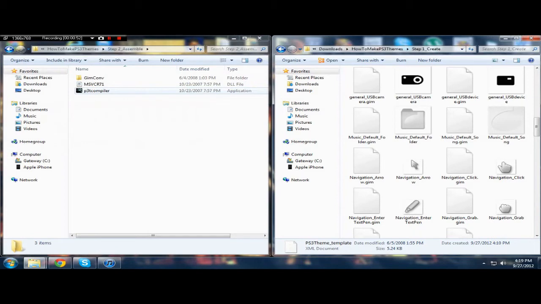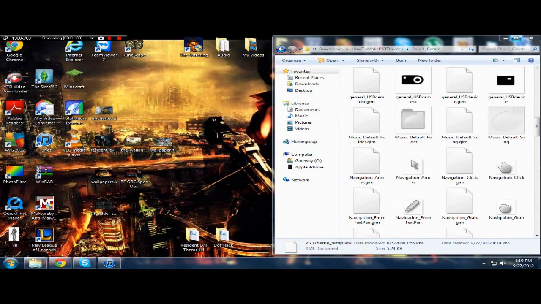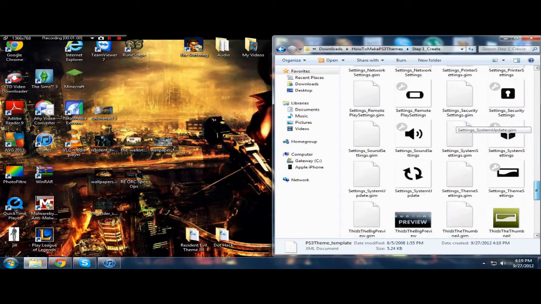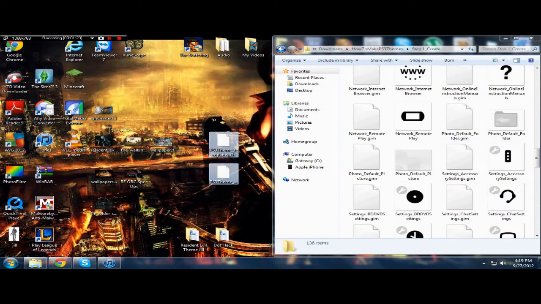So now we'll go on to the next step, which is basically just putting it onto your PS3, which I'm not going to do right now because I don't want to switch the camera over to my PS3. But basically what you're going to do is take the PS3 template P3T, and I take this one just in case, but they say you don't have to, but for some reason it doesn't work unless I take both. You would take both these and drop them onto your flash drive.